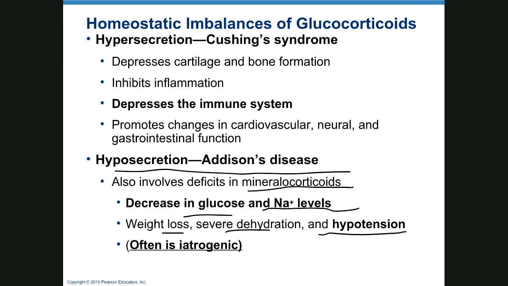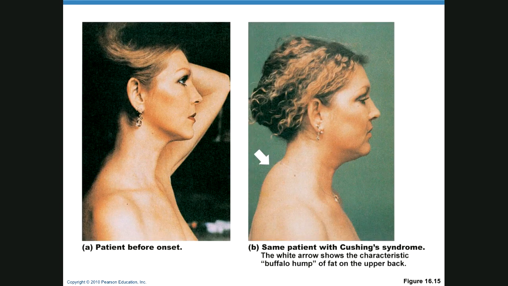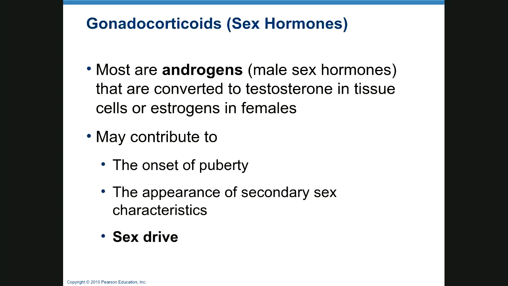And it's often iatrogenic. So that word means, as you cannot possibly forget, you did it to them. So you've had this patient on prednisone, you fail to wean off of it, and this is what you get. Patient comes in comatose, blood pressure so low you can't read it, and you just have to replace and then wean them off.